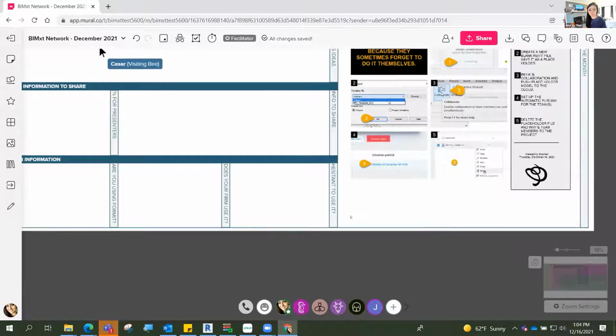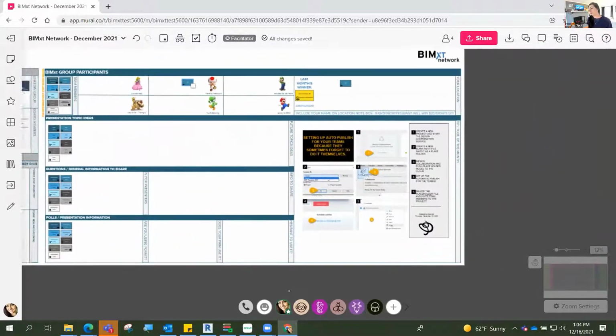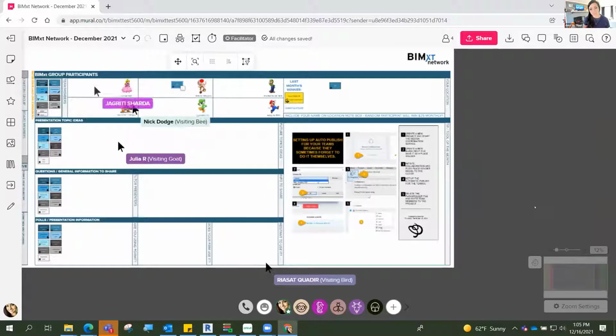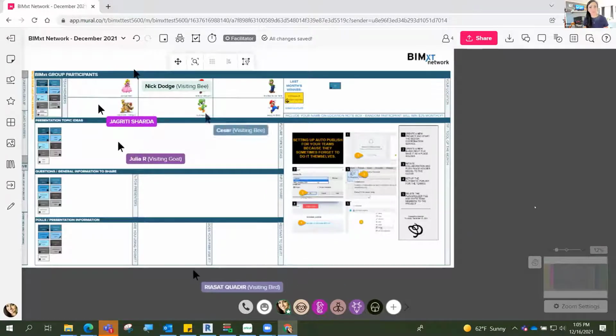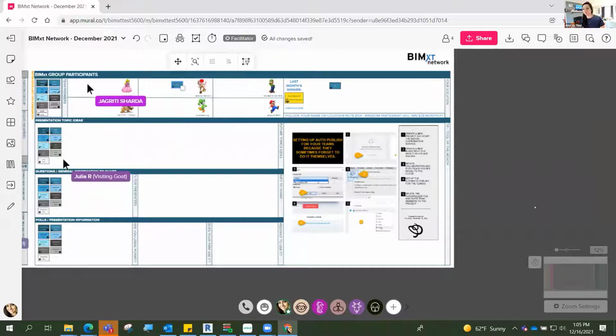Maybe it's somewhat related, maybe it's not. We also have any questions for the presenters that you might have. And additionally, at the bottom, some polls. Over here on the right, we recently started a tip/tool of the month that Dan is going to be talking about. So I will pass it over to Dan.